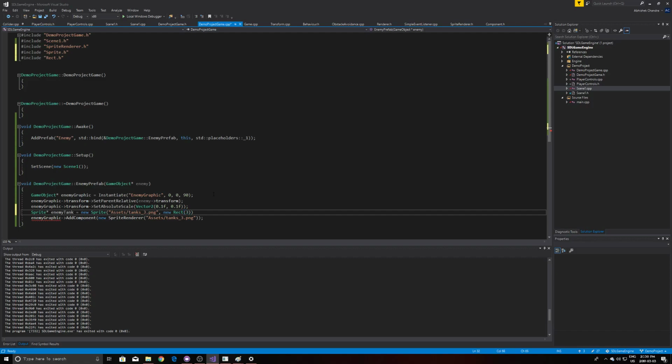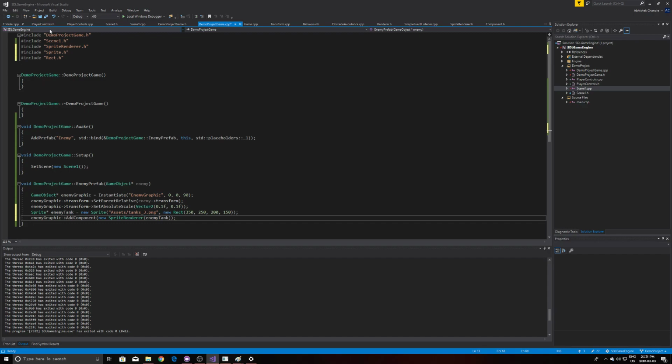So 350, 250, and we said the width and height are 200 and 150. So the sprite is a data holder for us, a sprite object, an image. The point of using a sprite is really for animations, because we could do this directly, but I'm doing it this way. So you basically create a sprite renderer now with a reference to the sprite that you want to render. So now I'm saying render this enemy tank sprite.